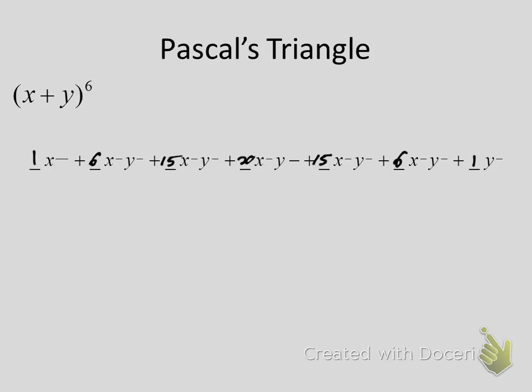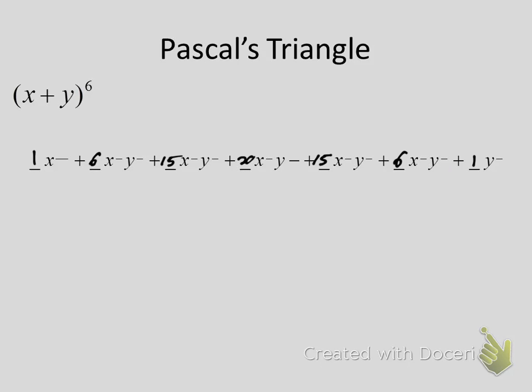Now, to do that, visualize 6 x plus y binomials. One right here, here, here, here, here, and here. Everybody got them in your head? Okay? Great. We'll start here with these 2. When you FOIL these 2 out, and you do x times x, what does that give you? X squared. Okay, ignore the rest.